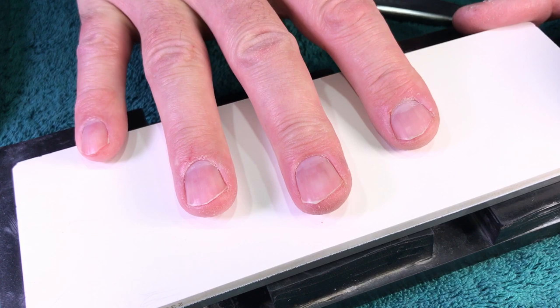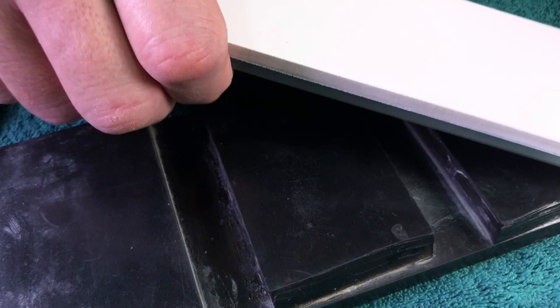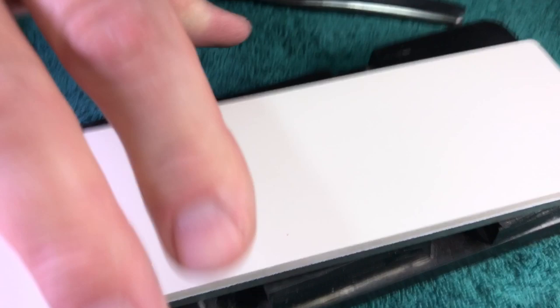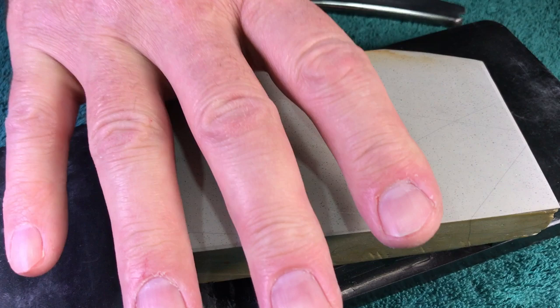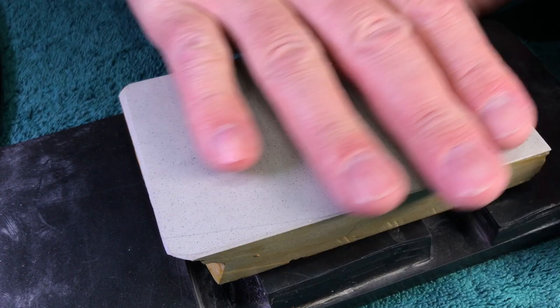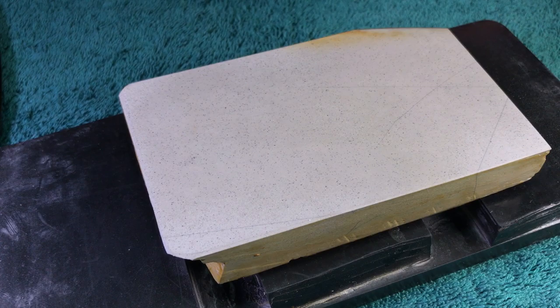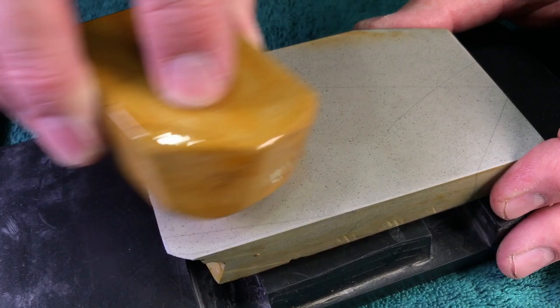And when I hone, let's say I'm going to do it on synthetics. Now I wouldn't actually finish on a 10K because I have JNATs and Eschers and all that stuff here. But if I was going to finish on this, and I could, I could shave off of it. It gives me a notably better edge than an 8K. To be completely honest, what I would do most of the time, I would go 4K first, then I would go to 10K. And if I was going to use a JNAT with Toma Negra slurry, I would probably come in with Toma slurry first. But to keep it really simple, because people want a quick fix to everything, and you can't get by with it.